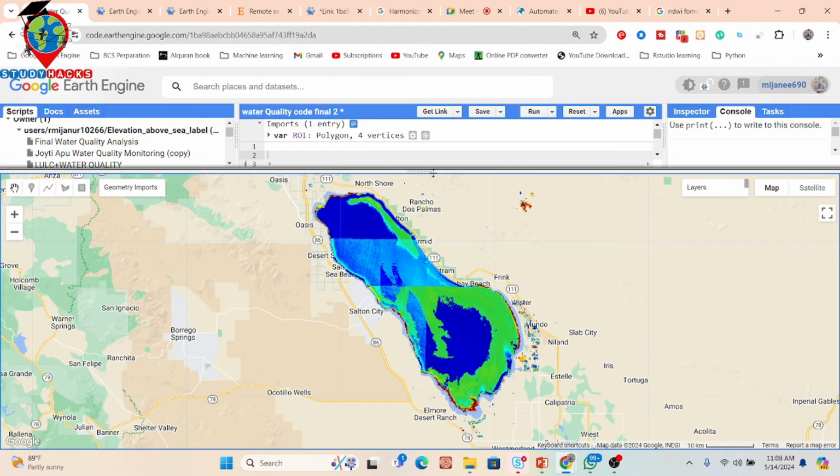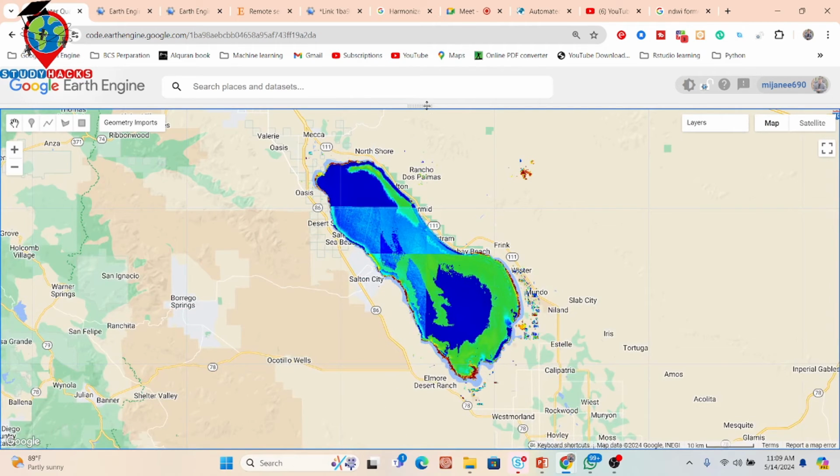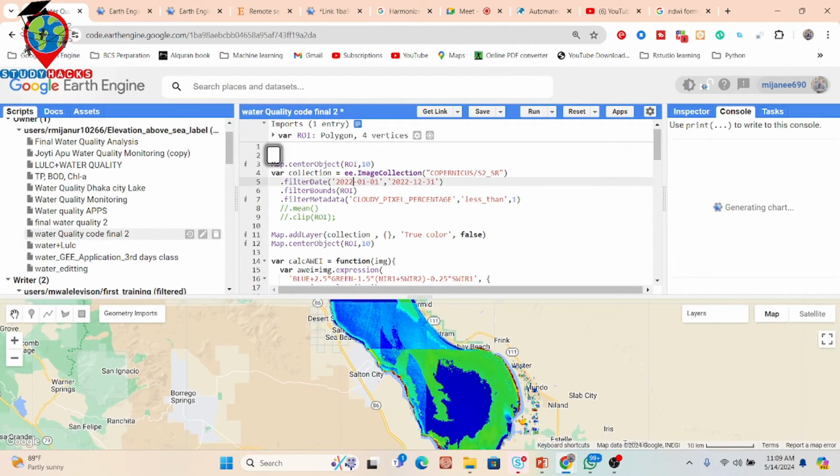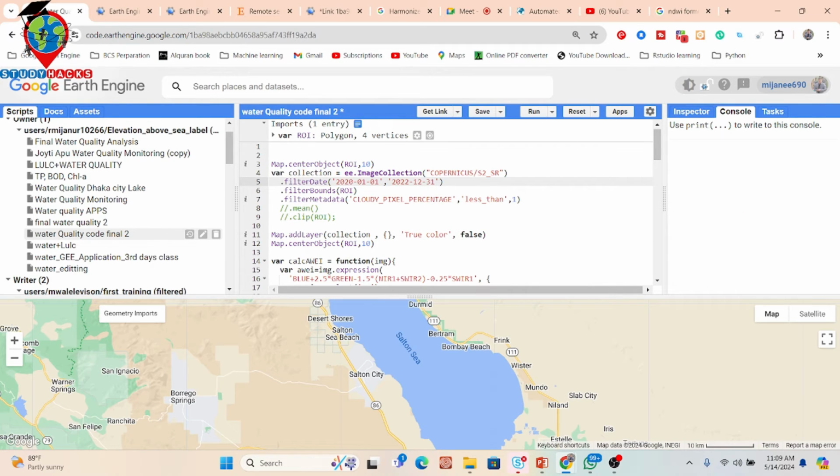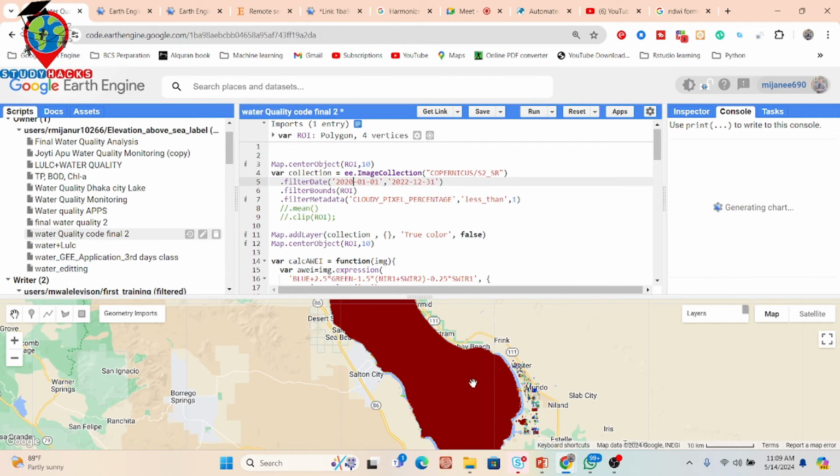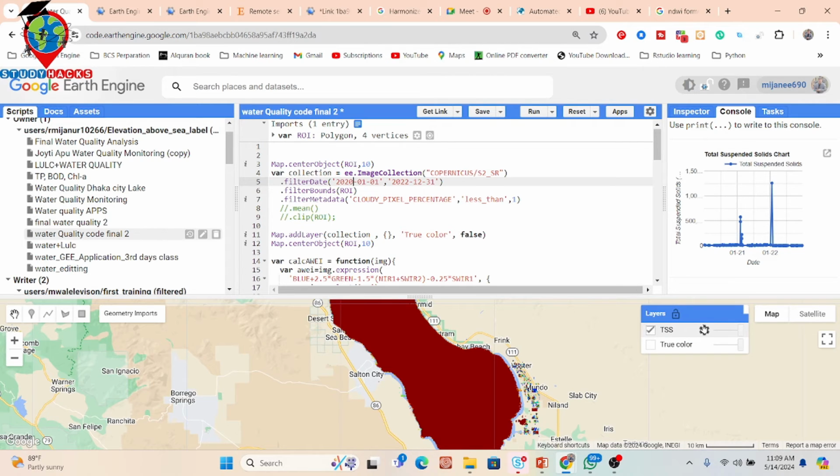And if you want to increase the value, suppose I need the result for 1 year or 2 years. Suppose I need the result for the year 2020, 2 years. So click the one. This time you will also get a better result, because this time 2 years of satellite imagery create this map. When I increase this time period, we also get better imagery. So now this result shows the 2 years average concentration of total suspended solid. You can see the total amount. Or if you want, you can simply click here.